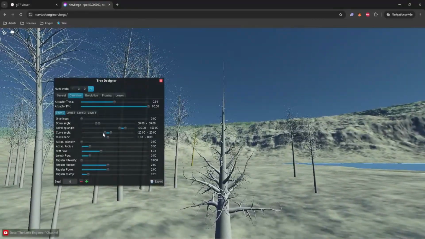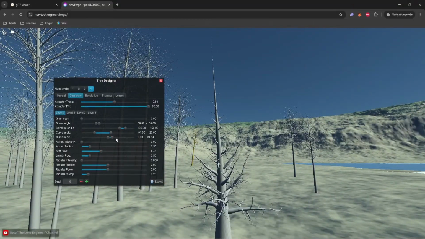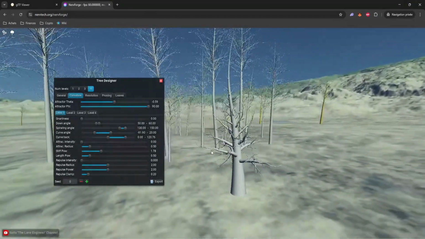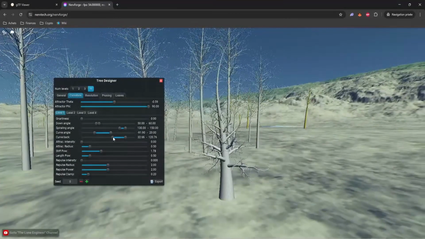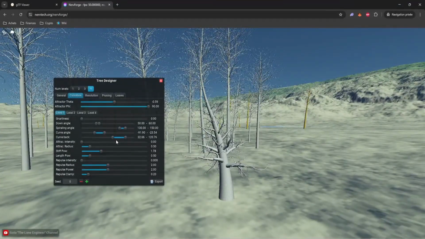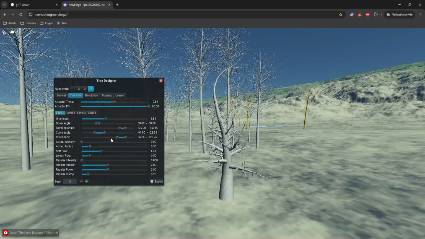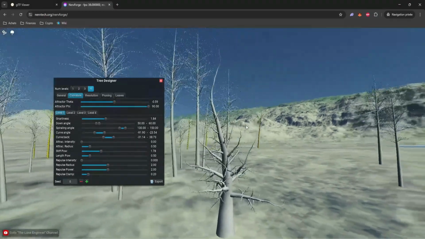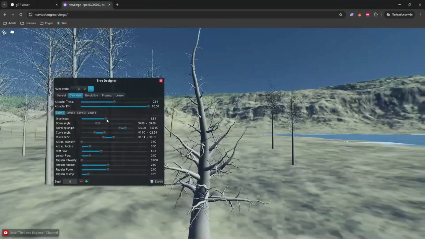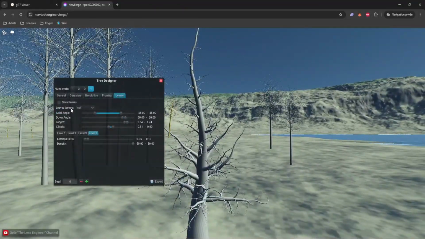You can still control the curvature angle, but you definitely want to use a bit of gnarliness in all those trees. And now with the curvature I added, it's getting too curvy. Alright, so that's it for the gnarliness.